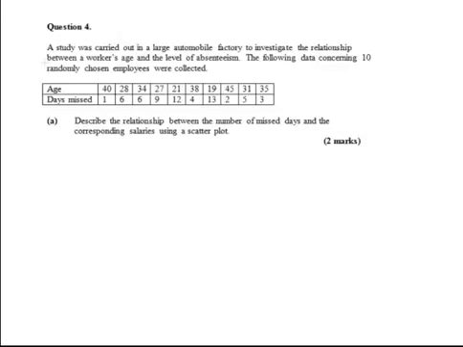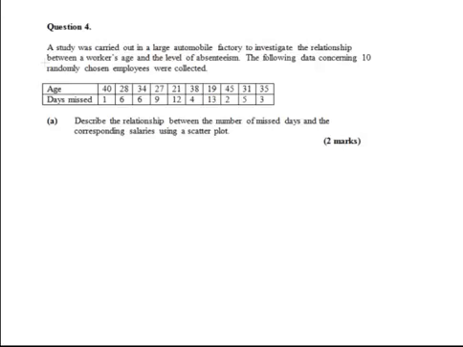In this question, we're going to look at question 4, which is the linear regression equation question again. A study was carried out in a large automobile factory to investigate the relationship between a worker's age and the level of absenteeism. The following data concerning 10 randomly chosen employees were collected. There's the data set there of the ages of 10 employees plus the number of days they have missed.